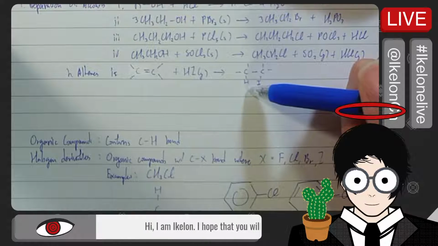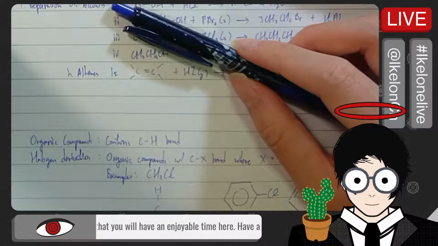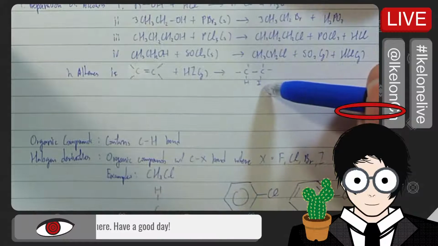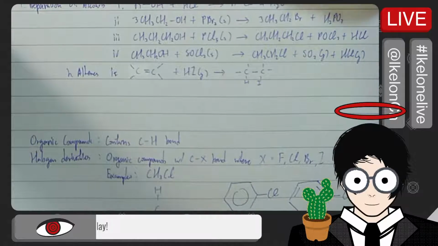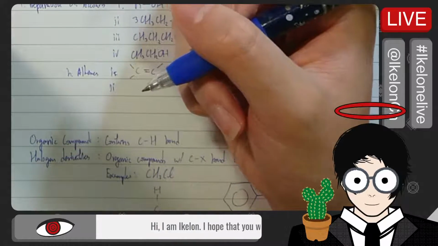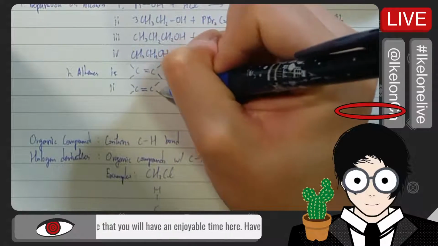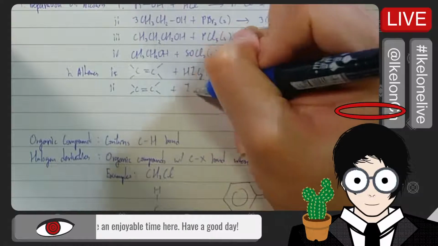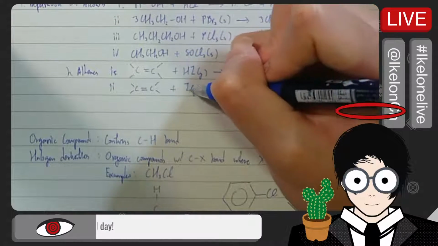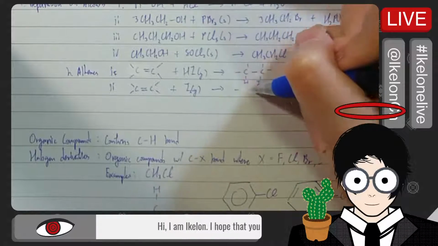Yeah, electrophilic addition. Oh yeah, I forgot to go through all the reagents and conditions for each reaction, but I guess we can go through that later. I can just tell you guys later. Anyway, the second one, we use the same thing, alkenes, and then we use the gas just itself, not a hydrogen halide, just the gas itself. So it'll be I2 gas, and then we'll form almost the exact same thing.